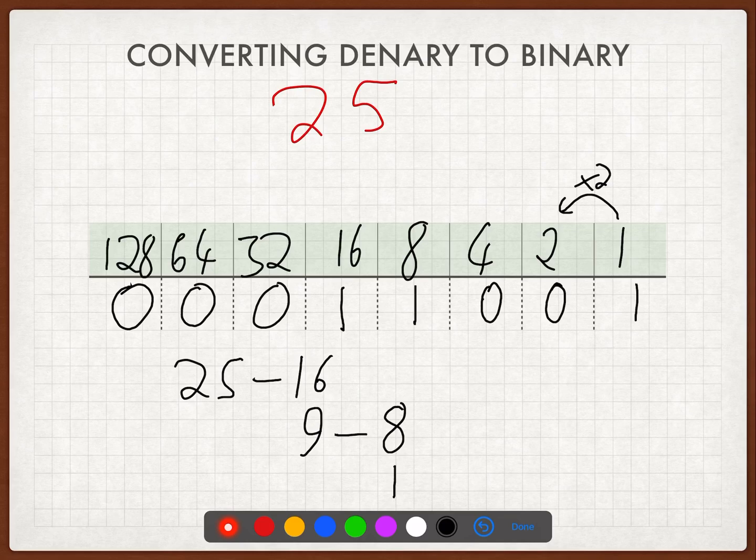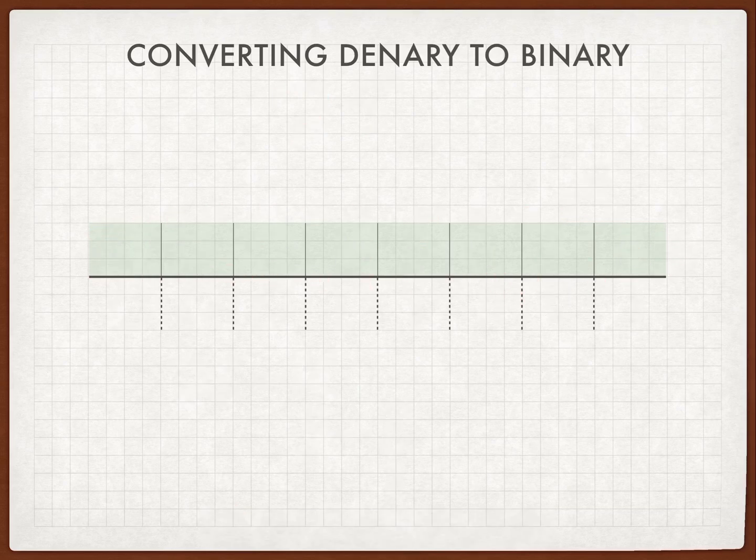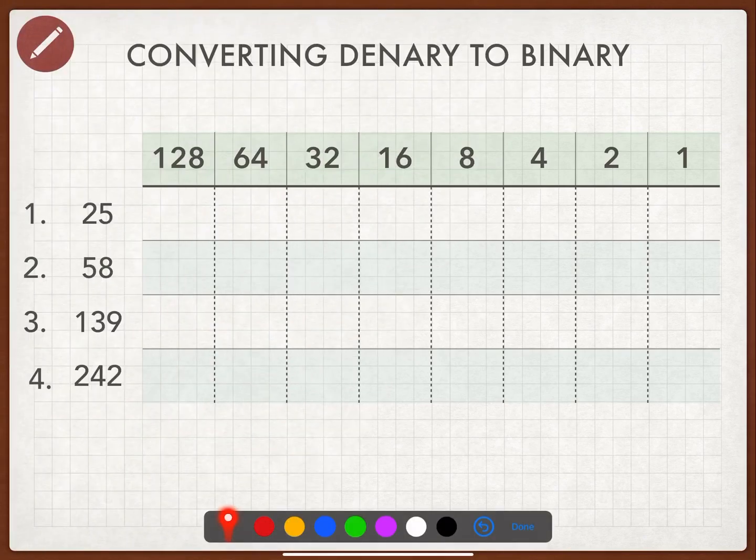So you should see, and we can add this up again by going through, 16 and 8 is definitely 24, plus 1, which makes 25. There's no other combination of these numbers that will get to 25, only the ones that we've set out just here. Again, if you want to have a go at the task on here, and then we'll go through the answers shortly, you can pause the video now.